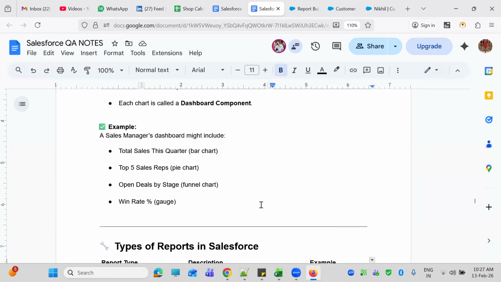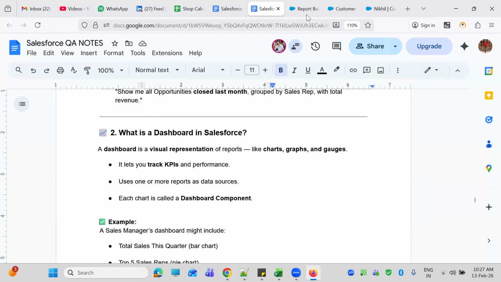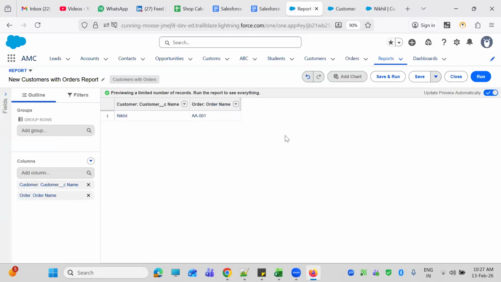Now there is one more topic related to the reports, that is dashboard, which we will not cover today. But first try out how reports work. Create many types of reports, but don't just put filters without analyzing the data. Analyze the data. Like, is this showing me the correct 18 records if 18 records are available on the account? Suppose you try it on customers and orders. Check that the customer is showing the correct order data, all the related orders, not any other orders, only the orders which are linked, and that they show the order details with the exact values.